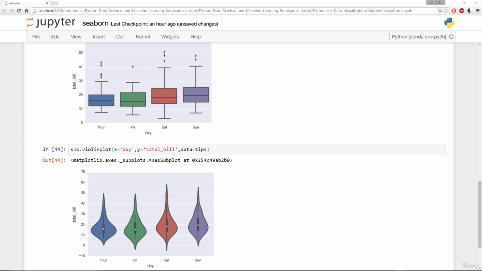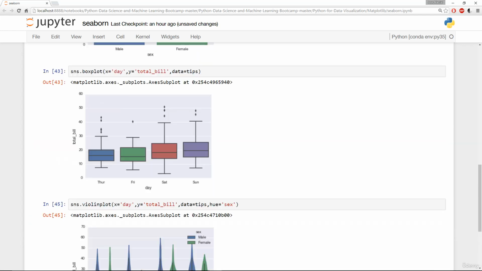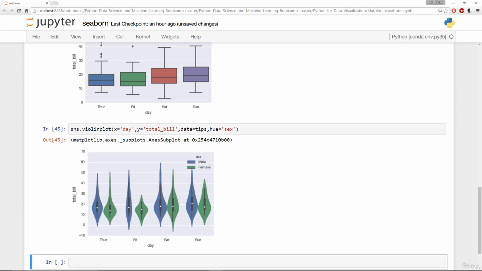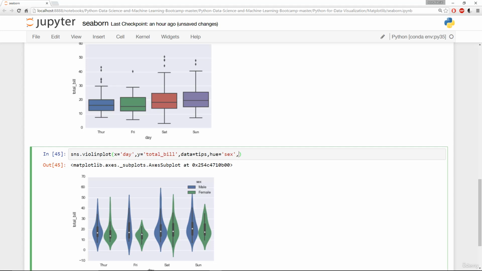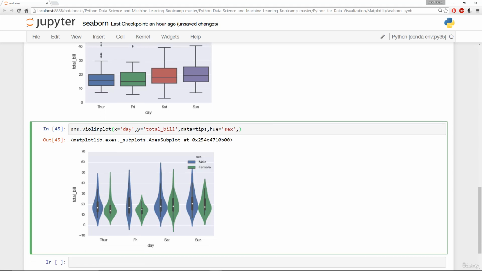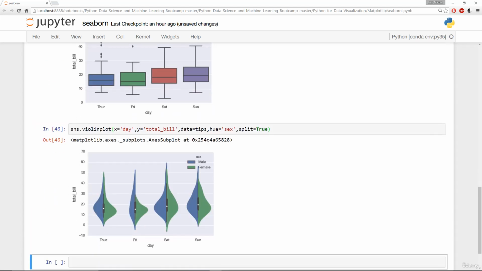And a violin plot, just like the box plot, also has the option to do hue. So I could say hue by sex, and it'll show me violin plots next to each other. But what's interesting about the violin plot versus the box plot is, as another argument, instead of putting two violin plots next to each other, since the violin plot information is essentially doubled up, I could have one half be one hue and the other half be another. And you can do that by saying split equals true as an argument. And then it will kind of split the distributions, and here you have a lot more information.